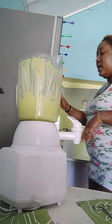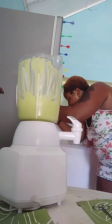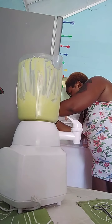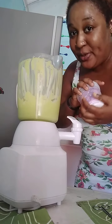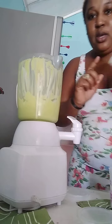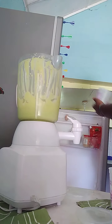So what I'm gonna do is put it into something that I'm gonna be using for my hair. I wanted to put it in one of these jars, because tell me guys, comment down below, when you use your hair cream and you have leftover, do you put it in the fridge? I do that and I know a lot of persons out there do that too. So I'm gonna put this in one of the cream jars, because I'm gonna be needing the other jar. So I'm gonna be scraping. I'm gonna wash my spoon and I'm gonna apply it in the other jar.